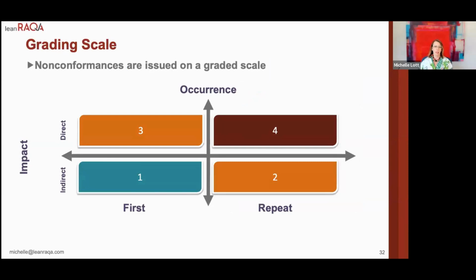Another interesting thing about the grading scale for non-conformances under MDSAP is that they've got this heat map risk-based approach for classifying different observations. And it's funny because this is right out of the guidance document for MDSAP. But they have 5 levels, and 5 is just burning down the house because it's not even on their heat map.